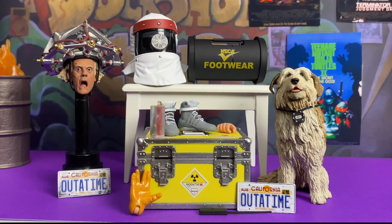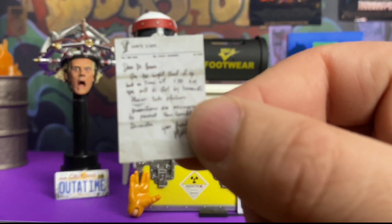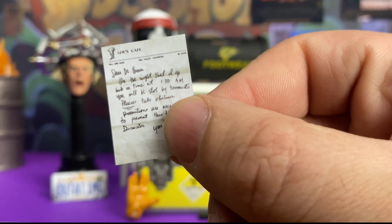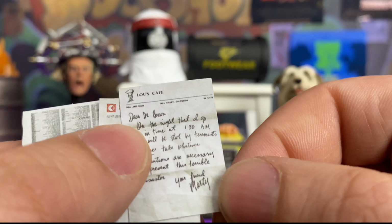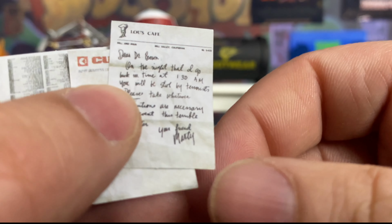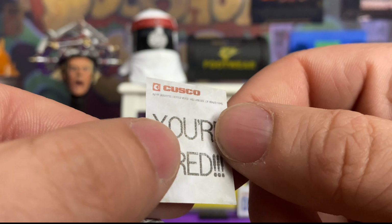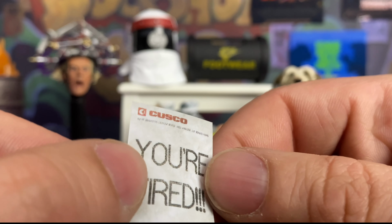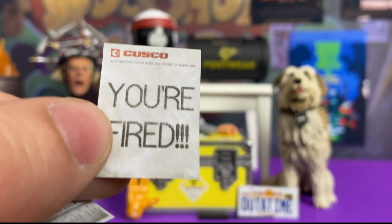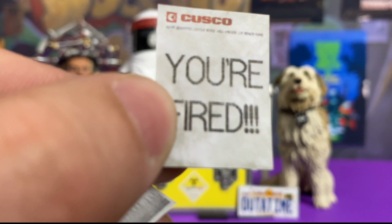So starting off with the things that I'm not too excited about, but we do have Marty's note right here. There we go. Focus, you little bastard. But we got Marty's note that he writes to Doc here at the diner right before, you know, the dance and all that jazz. We have the "You're fired" note from Back to the Future Part 2. God damn it, Needles, you bastard.